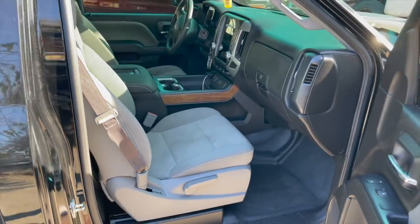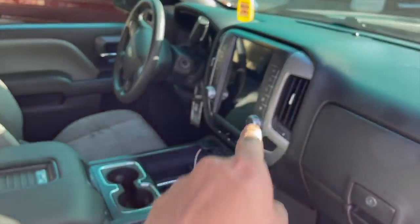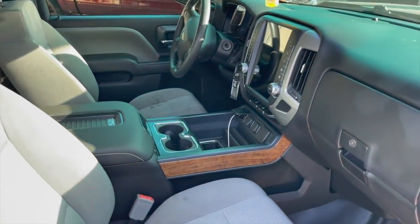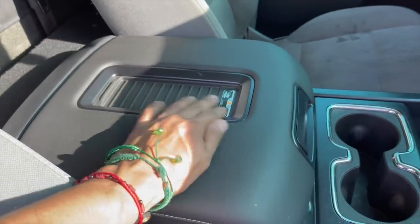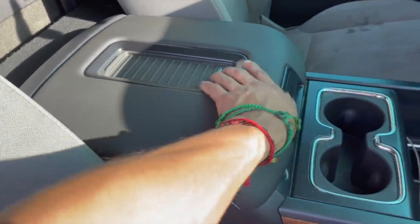But there it is, guys. Everything fit on just like perfect. Like I said, this screen right here goes perfect with this setup because it looks super luxury. The only sad part is this does not work because you have to do custom wiring and I don't want to deal with it. This is actually to charge your phone. But check it out right here.